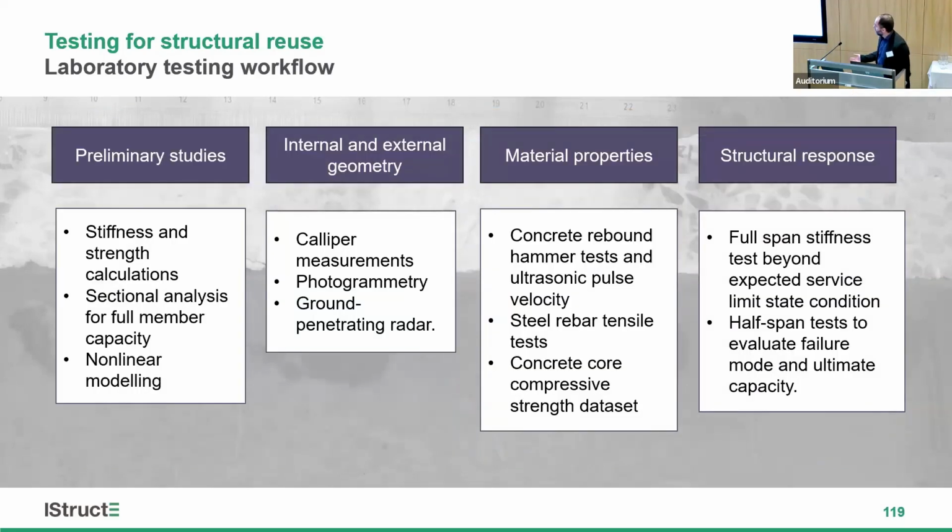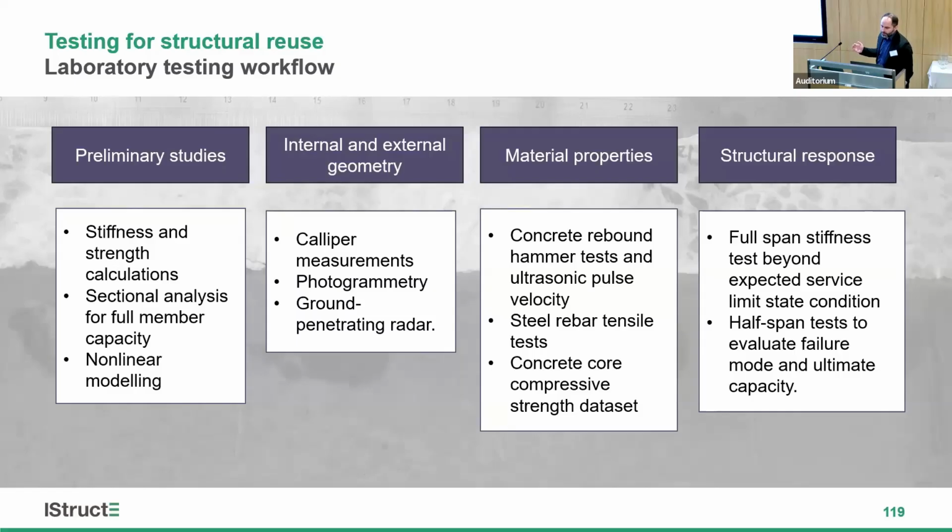So what we've done at Surrey, we've done some preliminary studies. Before we put this into the rig, we need to make sure that we expect what kind of failure it is going to have and what is the capacity, just to make sure that we can hopefully fail the slab. I've done some stiffness and strength calculations, some basic section analysis, some linear modeling, just to understand if there are any deformations in the rig or elsewhere. Then we've done some internal and external geometry assessments, basic caliper measurements with a tape measure. We've also done some photogrammetry, which we're going to use in the future for other work. And we've done some GPR assessments to understand the reinforcement layout.